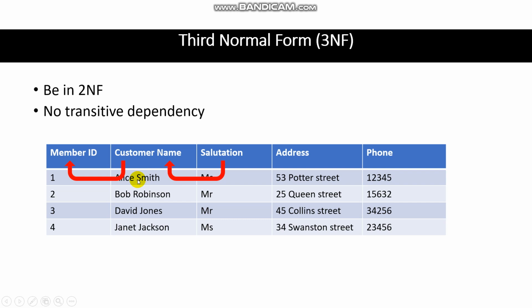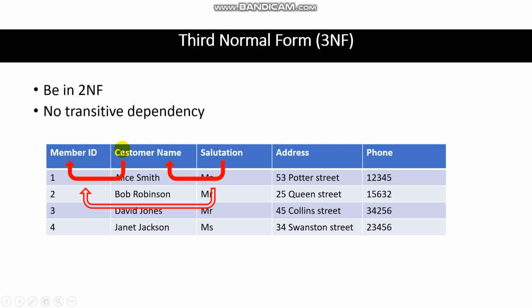Whenever the customer is female, we are using Ms., and whenever the customer is male, we are using Mr. So the salutation column depends on the customer name. Again, the customer name actually depends on the member ID. So then we have a transitive dependency, that is, the salutation is transitively dependent on the member ID.